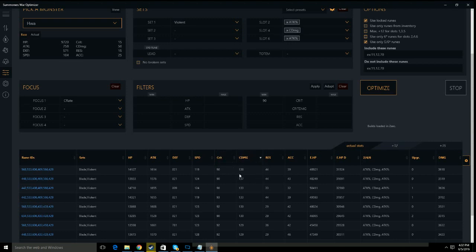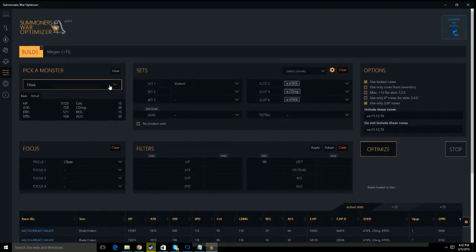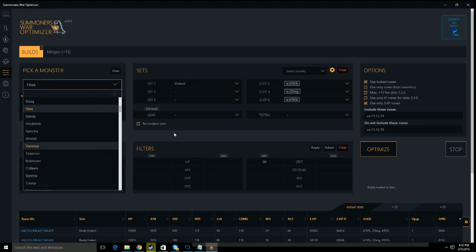But don't forget, you also need attack on Hwa. So maybe let's try to find out. It tells us that the highest damage that we can get is 1815. Also, it calculates the DPS that Hwa can give. This is relative to crit chance, crit damage, and attack, plus speed. So you can also filter for that one. The highest DPS that we can find for Hwa is 3,806 in theory with this particular stat. So hopefully this is helpful for those guys that want to maximize the runes that they have.